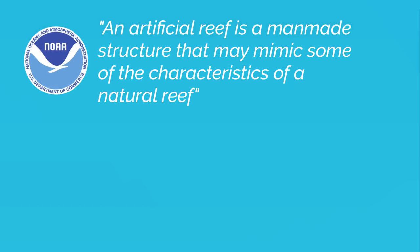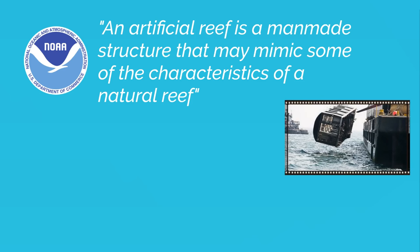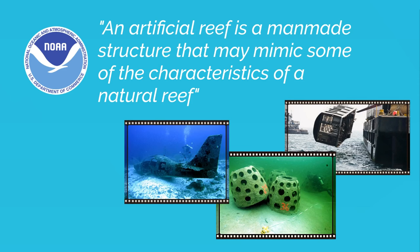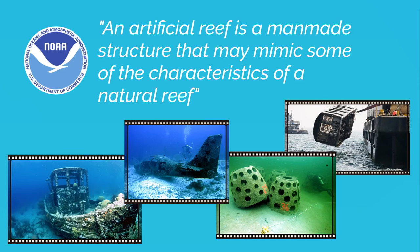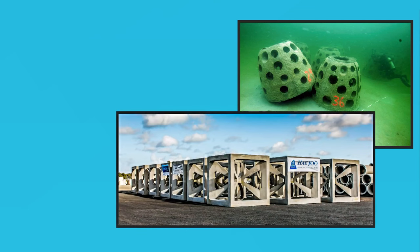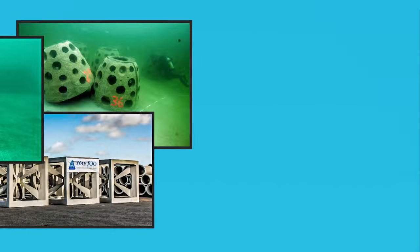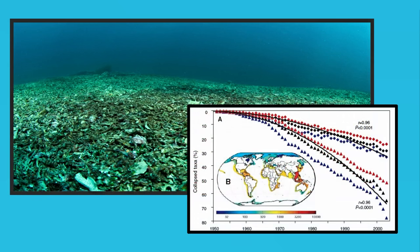For those of you who are not familiar with the term, an artificial reef is a man-made structure that may mimic some of the characteristics of a natural reef. Anything that ends up at the bottom of the sea, either by choice or by accident, acts as an artificial reef, since nature does not discriminate. The scientific approach to artificial reef focuses on deploying complex geometrical shapes or abstract constructs to counteract alarming trends in the degradation of coastal water, losses in subtidal habitats, and the plunging of fish stocks.